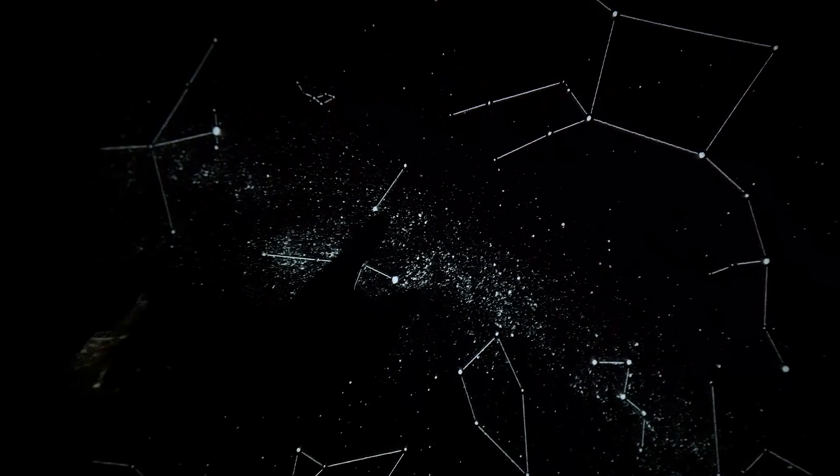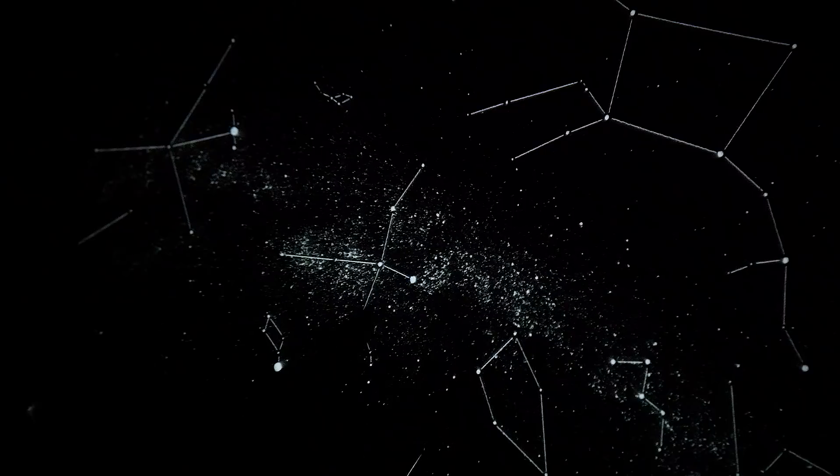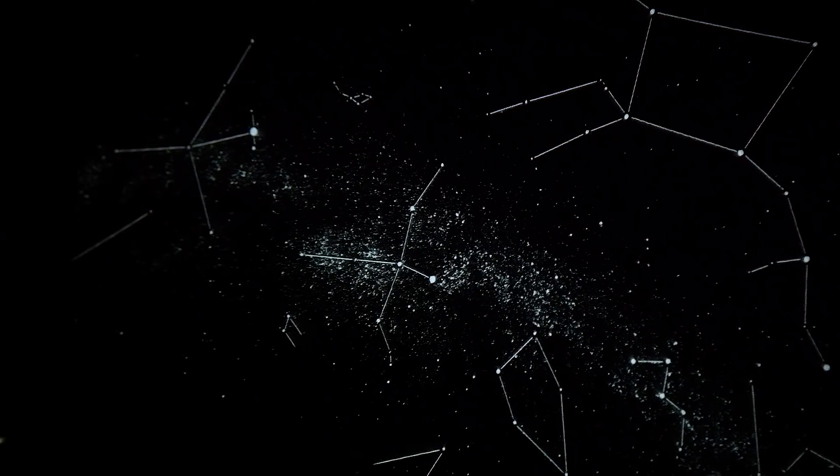Right down the center you can see the Milky Way — believe me when I say there is a lot of stars to be looking at here, with a lot of little details. One thing I would like to see is a disc that comes with the constellation names next to each constellation, so I could actually learn them — because as you can tell, I have no idea what more than half of these are called.